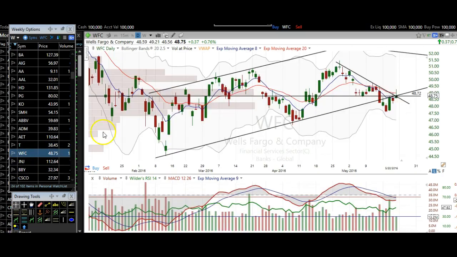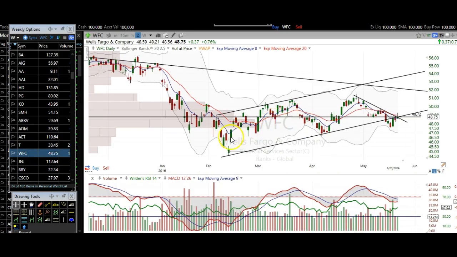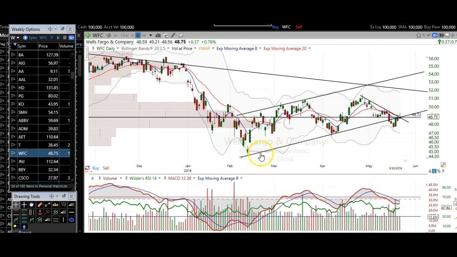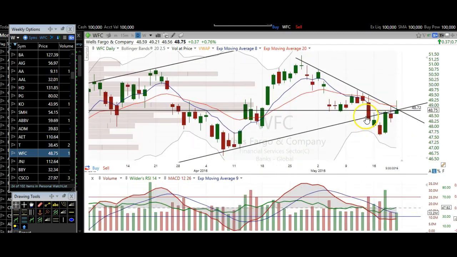Next, I want to cover Wells Fargo. Wells Fargo, we're trading in a channel here. The bottom of the channel here. Okay, and I'm sorry, we actually broke below the channel with this candle right here. We came back up to retest the bottom end of that channel, and we have two reversal candles that tried to break over it but got rejected, as well as a retest of that support right here, former support, which is now resistance, most likely going to be heading down from here.